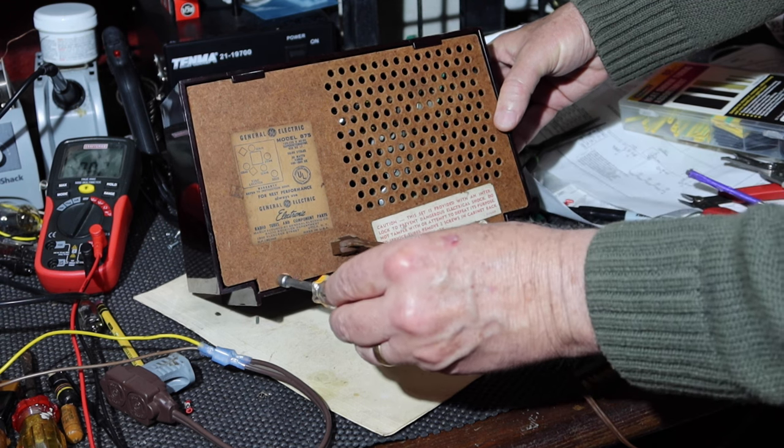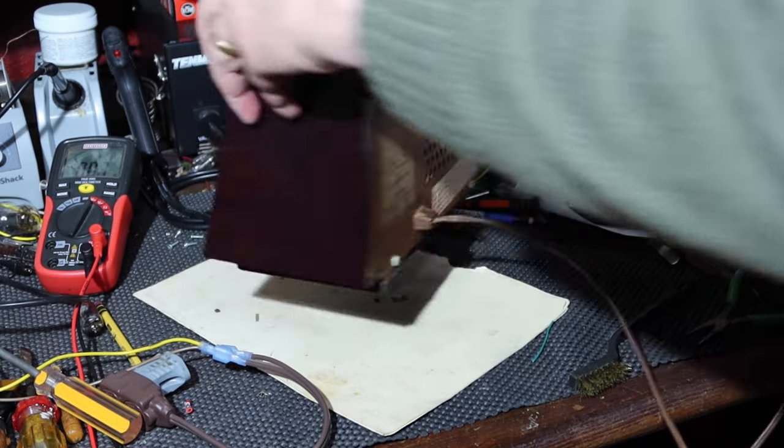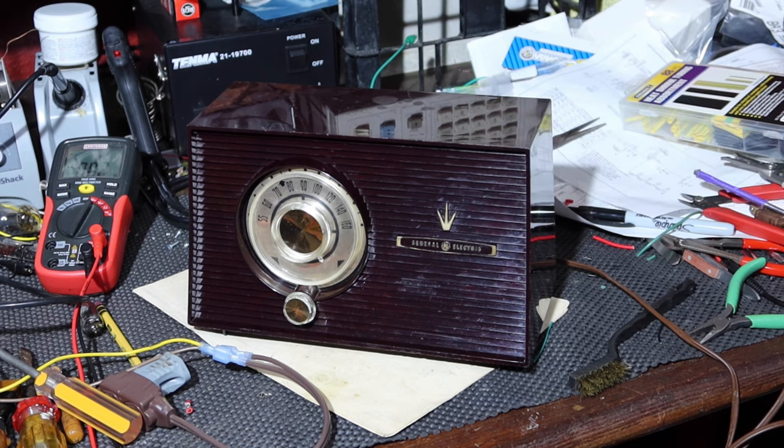Nice and snug. That glue seemed to work pretty good. Okay. Now she's finished, guys.